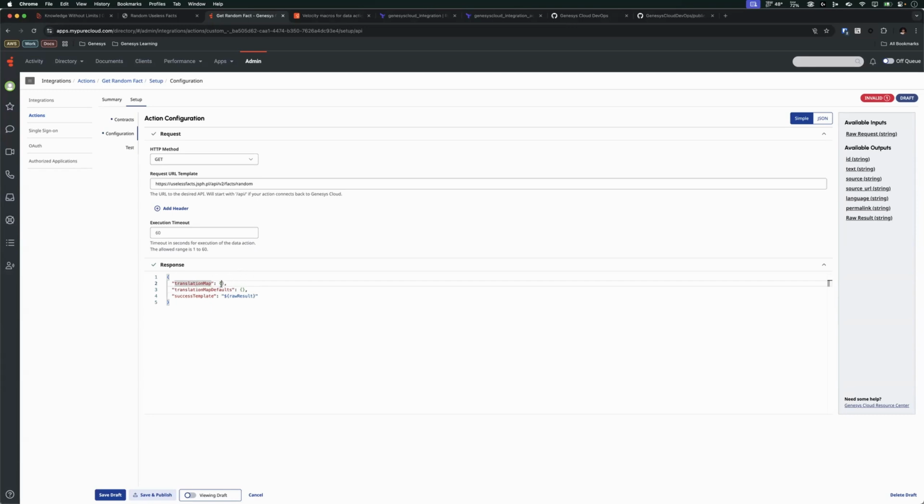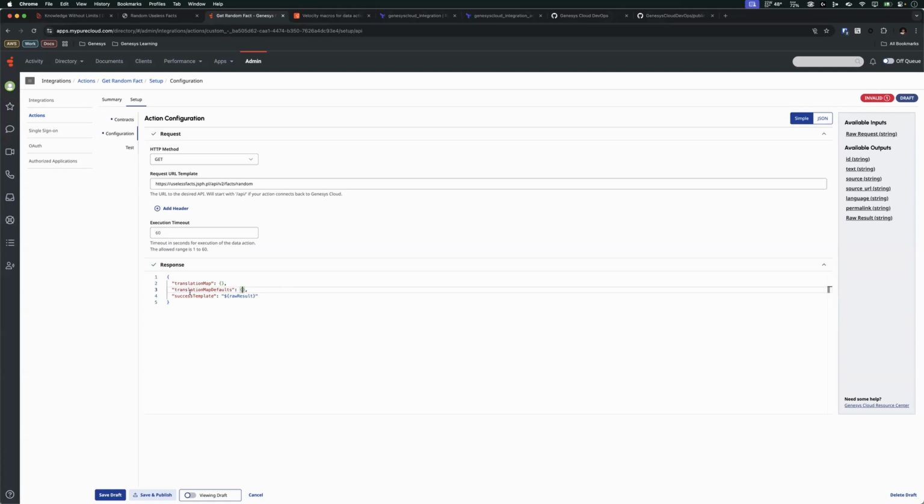So for example, you wanted to map out a list from the response that you receive, and once there is a problem, you can set an empty list for that. That's where you set it in the translation map defaults.